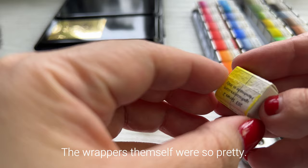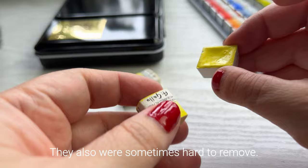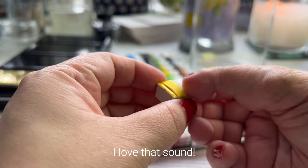The wrappers themselves were pretty. They also were sometimes hard to remove. Each pan is labeled by hand with the name of the pigment, and the wrappers have all the pigment and paint information. Another reason to keep them. I love that sound.